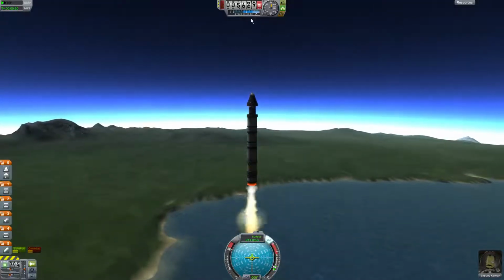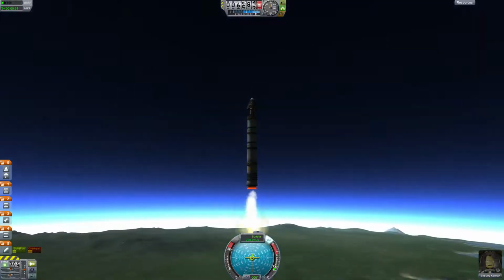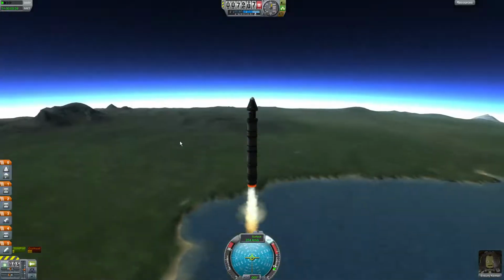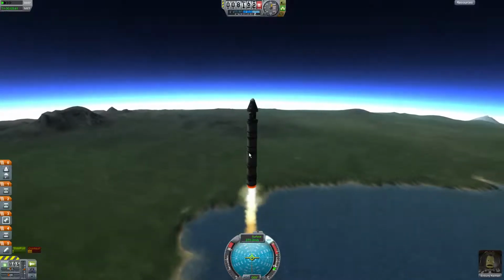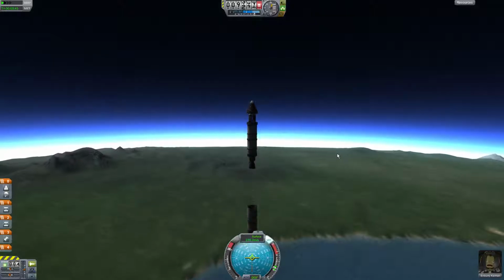So what we're aiming for to get into orbit is we want to get up to 10k. That's the main thing, is if we can get up to 10k, then that's when you start your gravity burn. And I'll show you exactly what a gravity burn is as soon as we get up there.